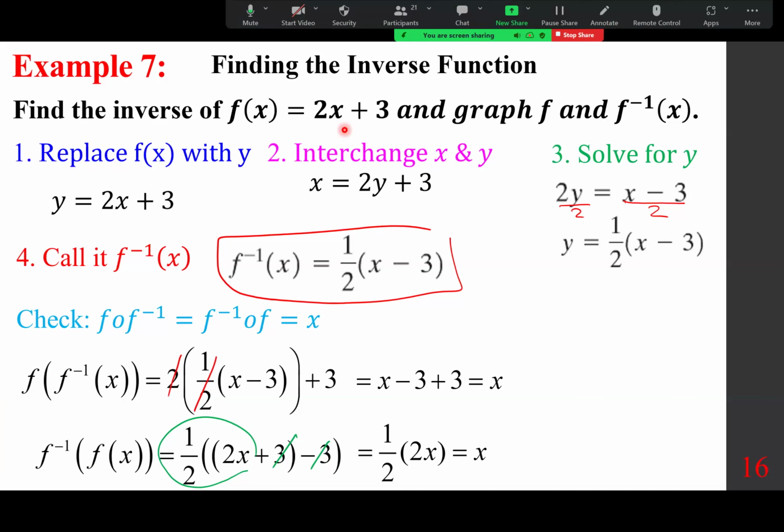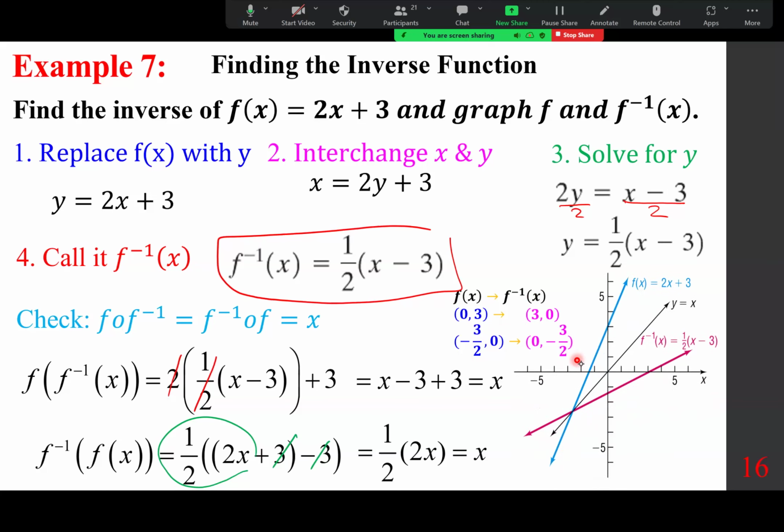The two lines we want to graph, this one obviously has (0, 3) as the y-intercept. If you set f of x or y equal to 0, x becomes negative 3/2. For the inverse, you don't have to do any calculation, just interchange. This becomes (3, 0), and this becomes (0, -3/2). I hope you notice if you plug in 3, you do get 0. And if you plug in 0, you get 1/2 times minus 3, which is negative 3/2. So all you have to do is plot those two pairs and those two pairs, put them together, and you get the two graphs.